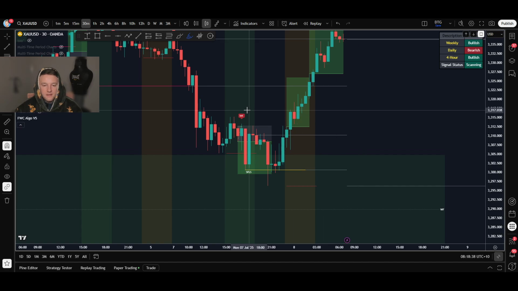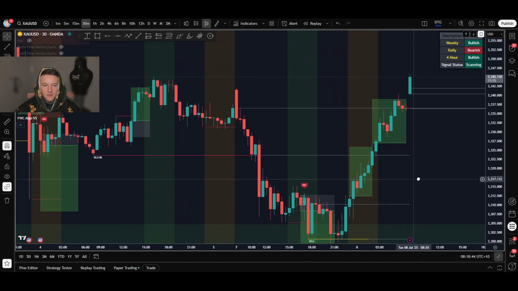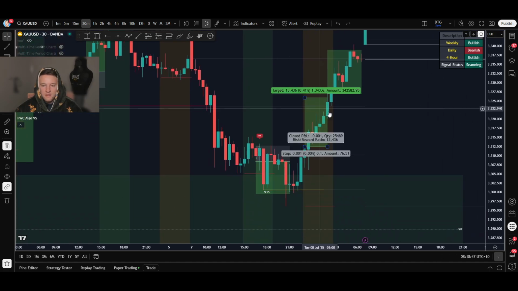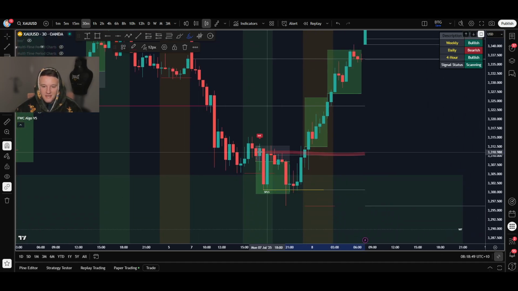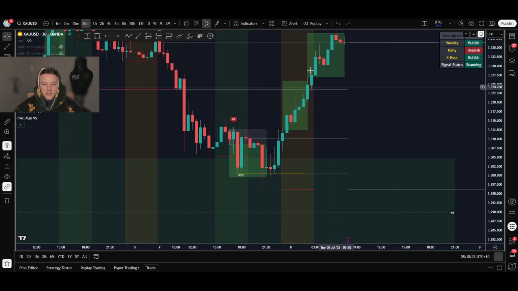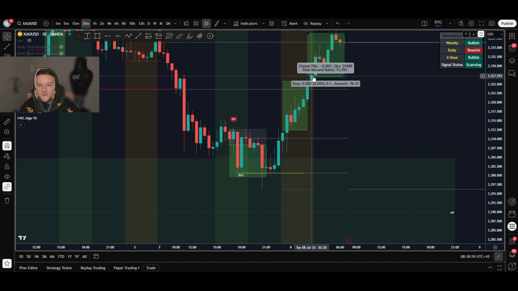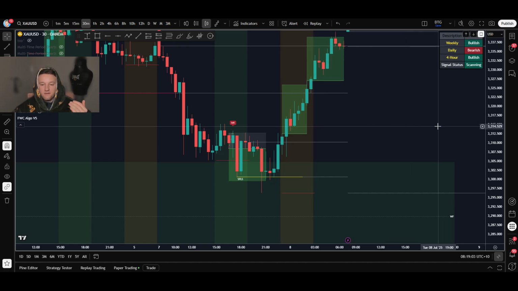The first entry model is the signals. The second entry model is the IBOs, these red levels you can see here. These are IBOs as well as the green ones that you can see over here. And our third entry model is these AOI levels that you can see, break and taps. That enables us to get into the market in any kind of market condition, whether we're trending, consolidating, or retesting, right?